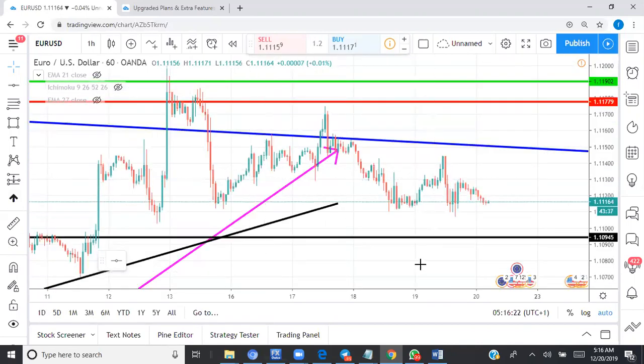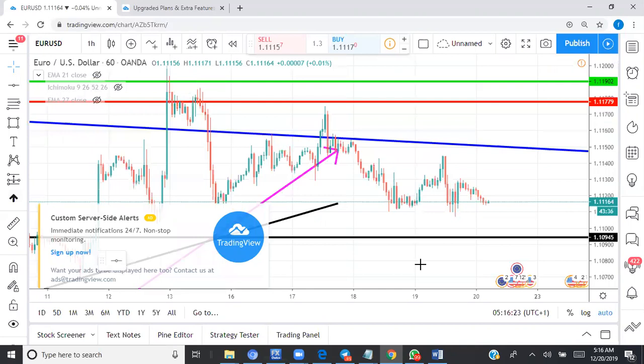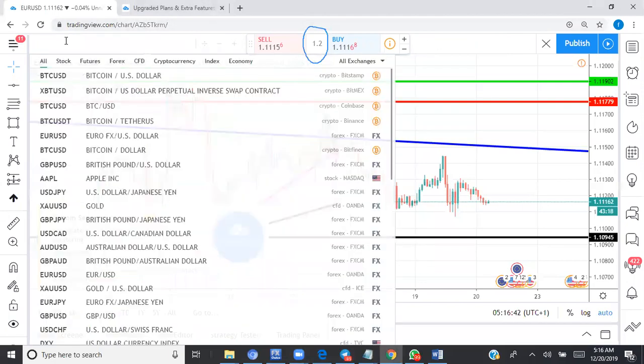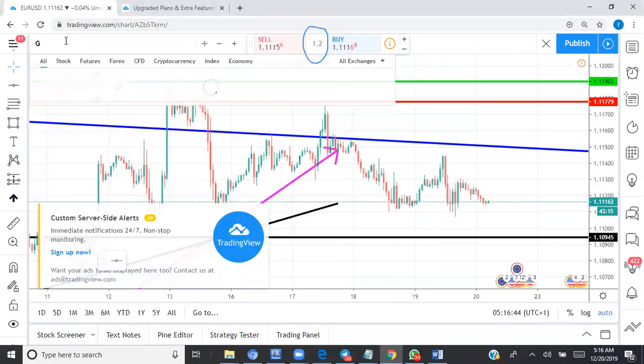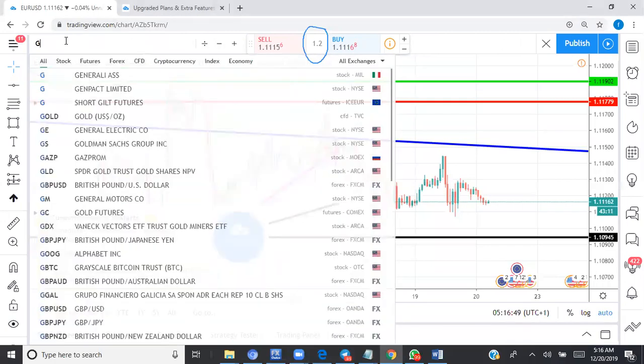So you see that the spread of Euro USD is just 1.2. And if you look at the spread of other currency like GBP, let's take an exotic pair. Let's take GBP. No, we are in major currency. The spread of major currency are low, full stop. We are going to advance to minor currency and you will see the difference.